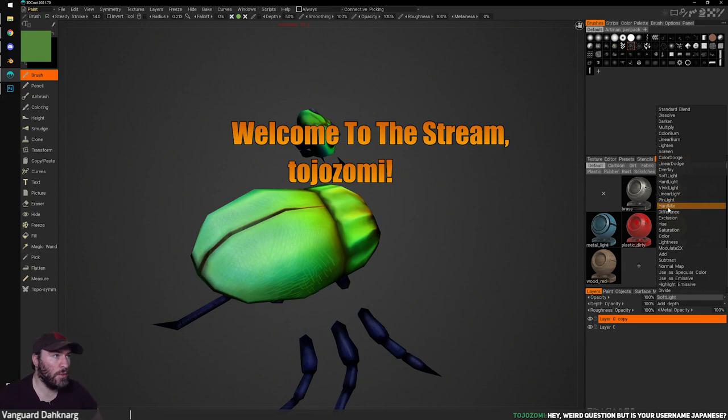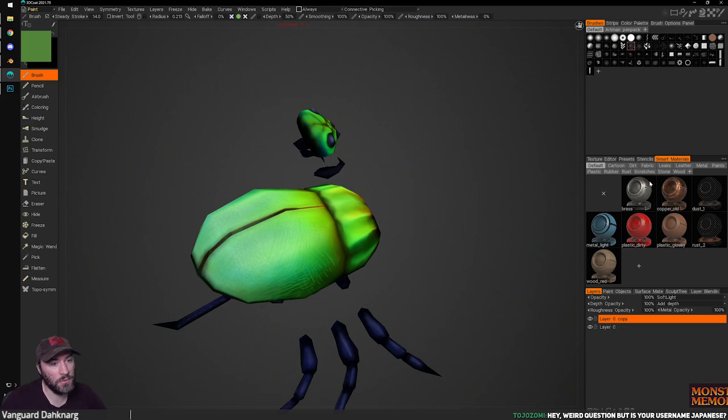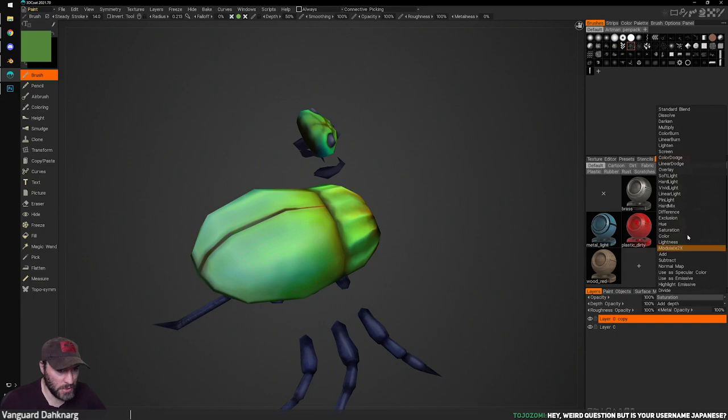Hey, welcome to the stream. Tojo Dozamine. Close, right? I'm terrible with names. Hey, weird question, but is your username Japanese? I don't know. My username is actually one of my characters from EverQuest, and I got the name from a random name generator. More or less, I hit the random name generator and then tweaked it a bit. But yeah, it might be. I think I've Googled the name before, and I've gotten some Japanese looking results, but I don't know the details of it, unfortunately. It's just my name that I stuck with.